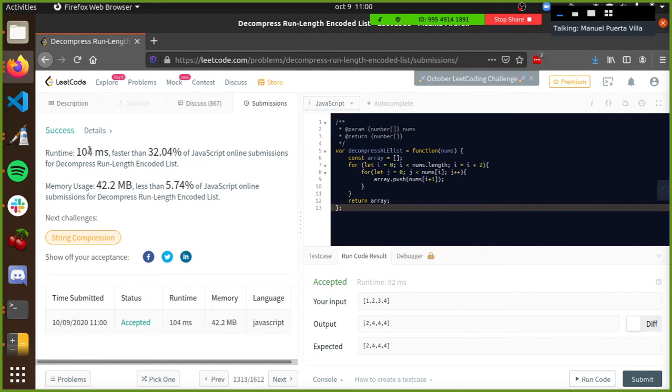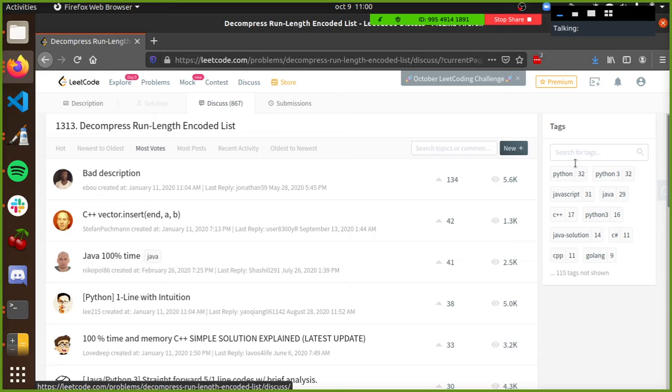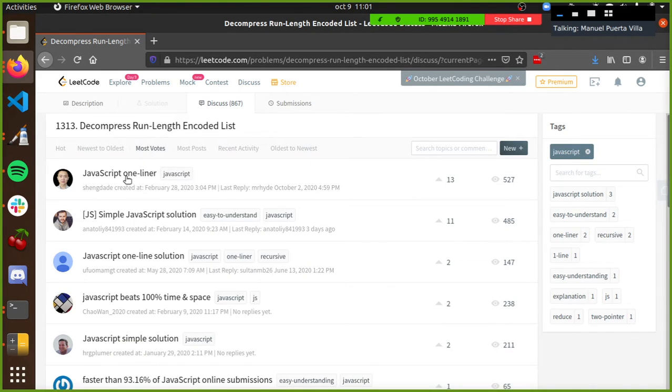So now I have not that bad speed, 32% is bad, but well, whatever, and 5% of memory use is really bad. So let's see other solutions and learn from other people how they do it. I'm going to JavaScript, to the most voted, and there's always someone who does it in one line.